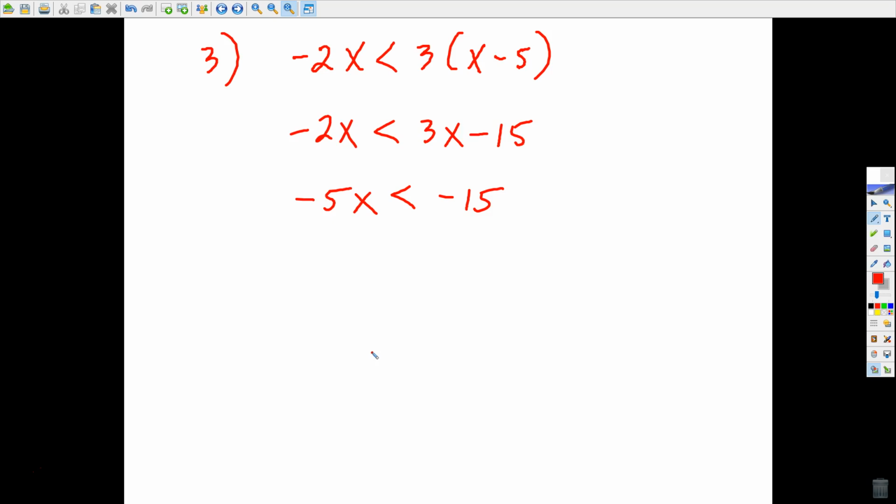Dividing by a negative number. What does that force me to do with an inequality? Don't remember? Yeah, we got to change the direction. So just wanted to give you that reminder. If you end up dividing or multiplying by a negative number in solving for an inequality, then you're going to have to switch the direction of the inequality symbol. Very important that you remember that. Have you ever wondered why that is? Are you curious about stuff like that?